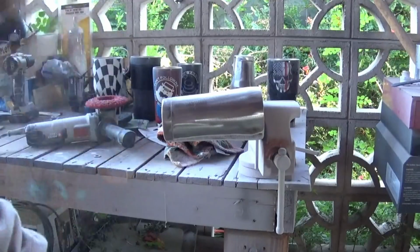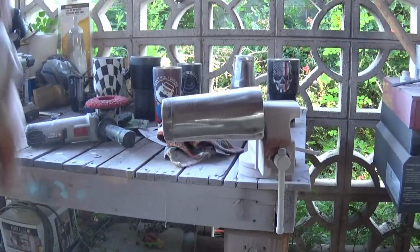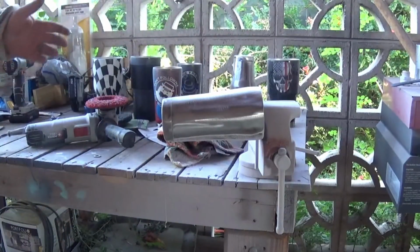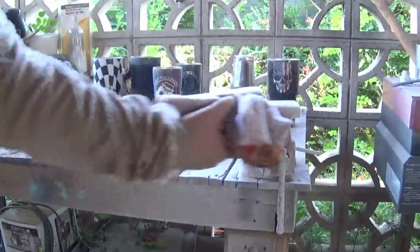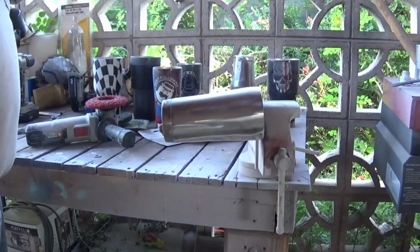And wear a respirator, a little dust mask or something. Don't be like me. But like I said, it's pretty dusty, but I mean, this cup, once I do the other side, will be ready for the next application. But I'm gonna go ahead and finish this one.